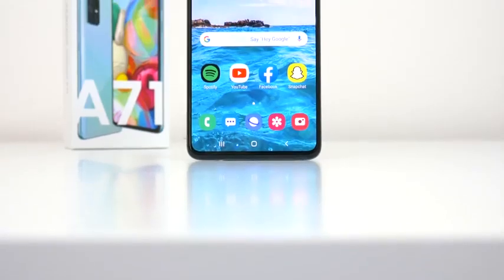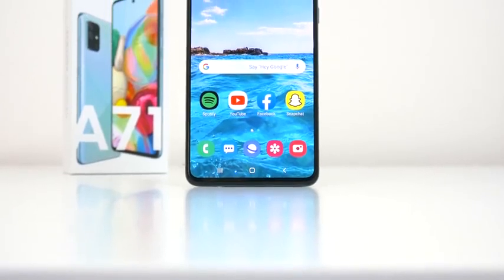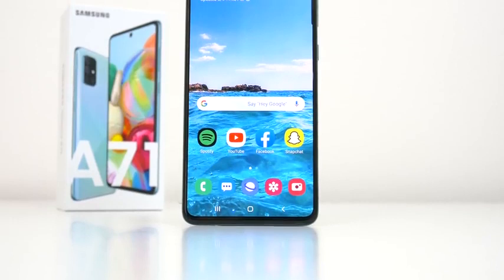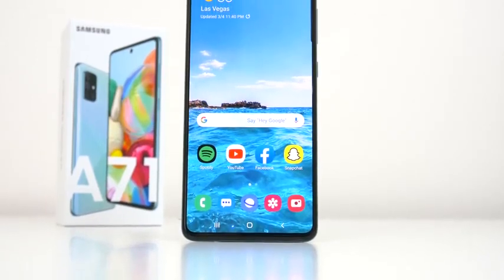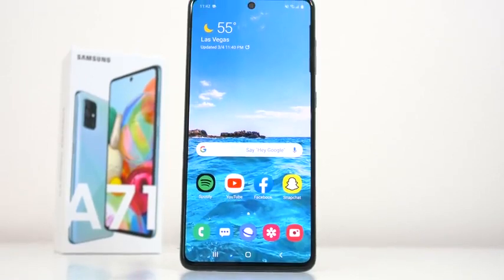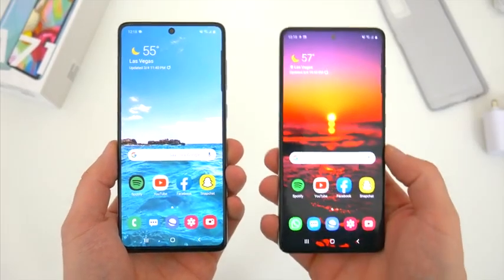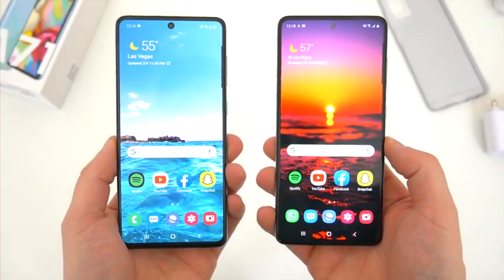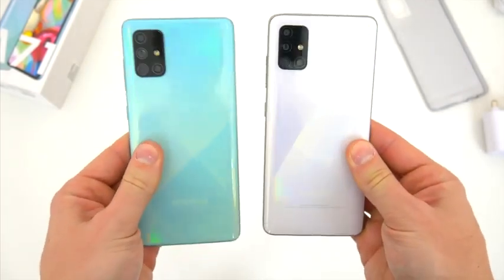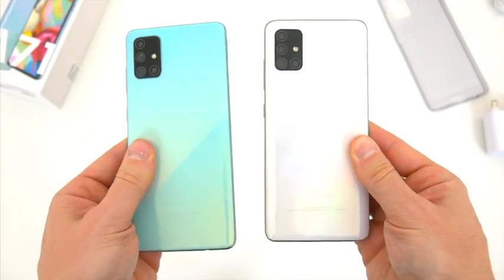Overall, the A71 is a fantastic phone from start to finish. This is the perfect device for folks who want an awesome phone, but don't want to spend a lot of money. If anything, it's probably the best bang for your buck device that's out right now. I think my only wish is that I'd want this phone to be a little more different than the A51. The internal specs are probably the decision maker, to be honest, and I'd choose this device based solely on that.